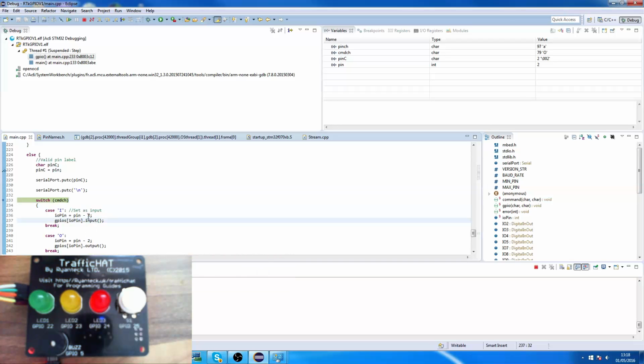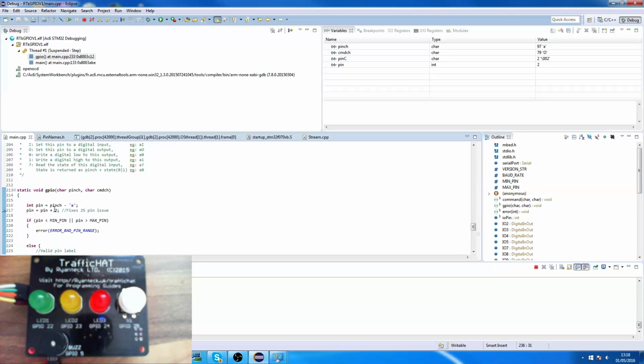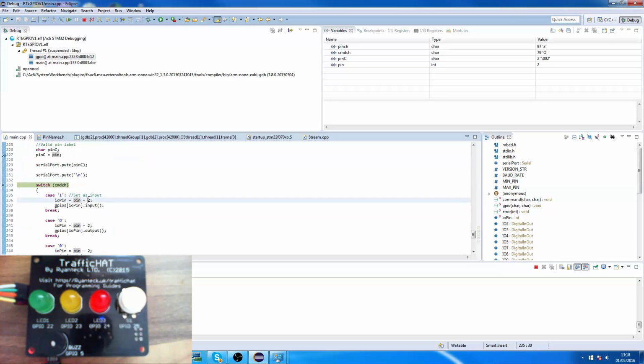Okay, so I see the issue. I've got it adding 2 up here, so pin equals pin plus 2, and then down here I have it pin equals IO pin equals pin minus 2, so IO pin is simply gonna be made pin.